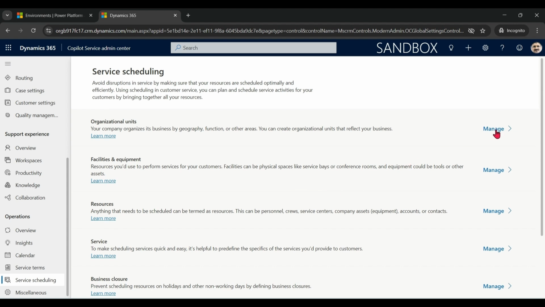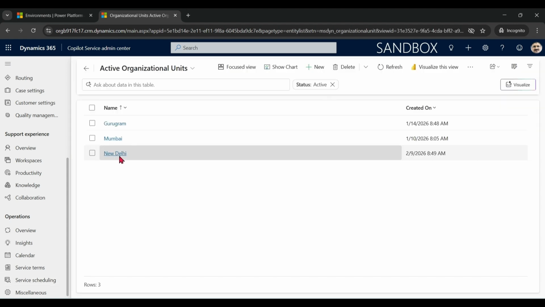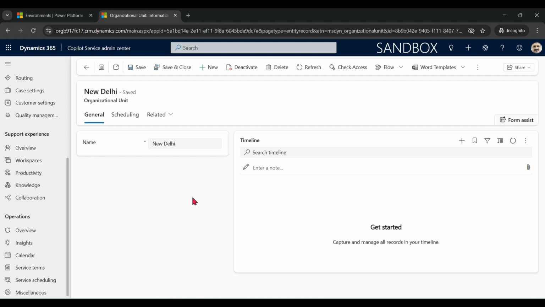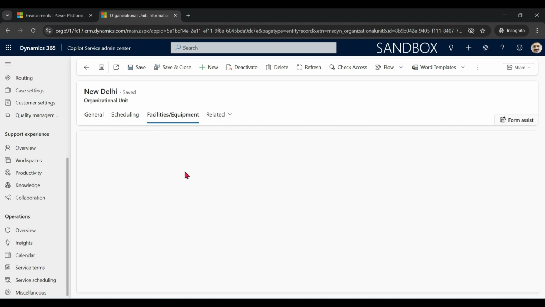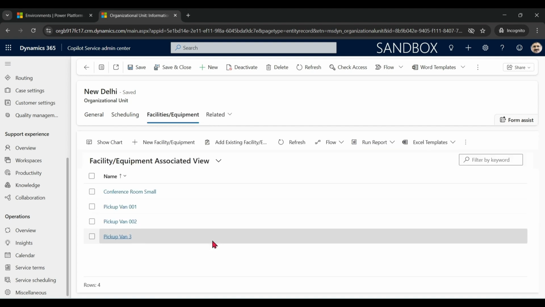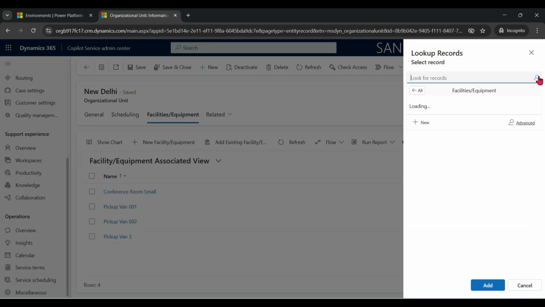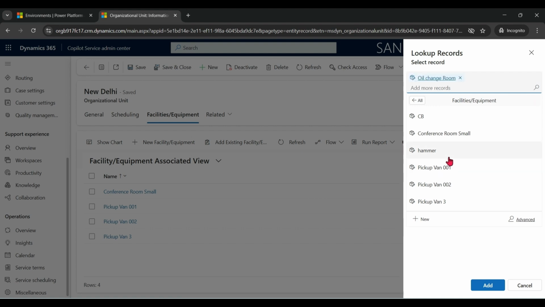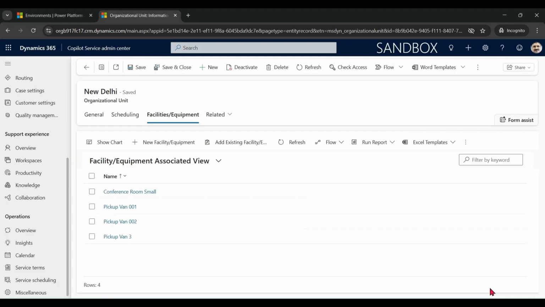Go to organization units. Open organization unit. Go to facility and equipments. Add existing facility. Oil change room. Add.